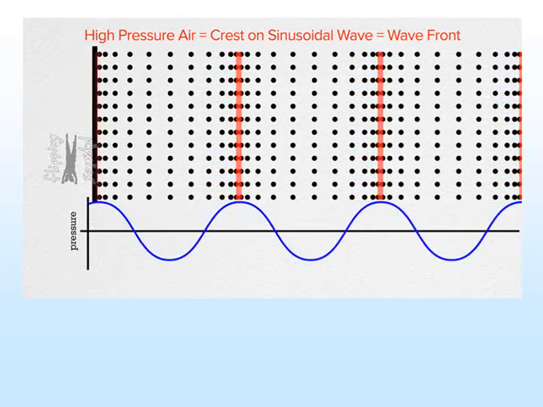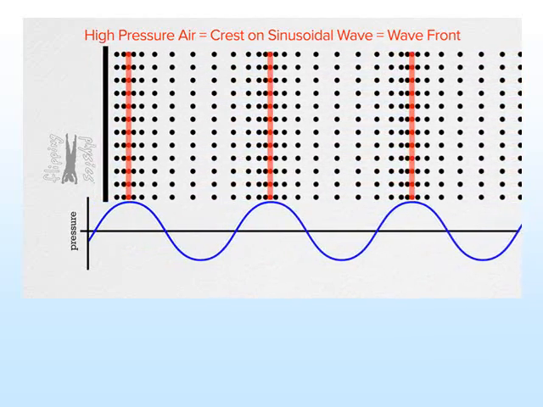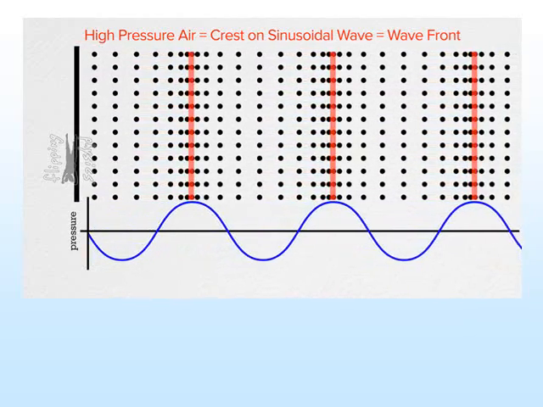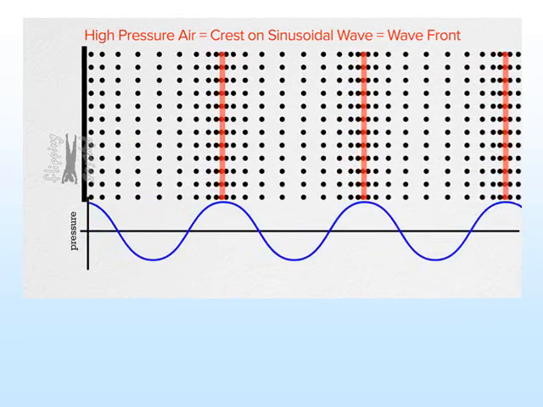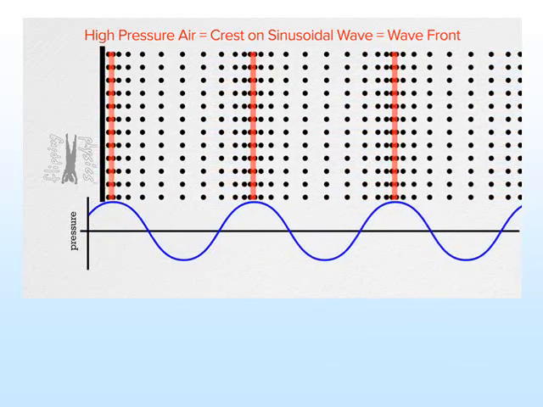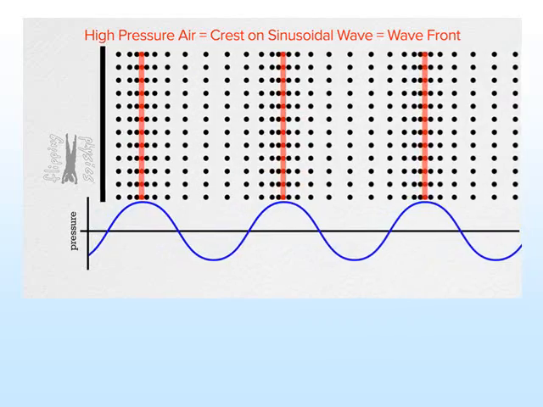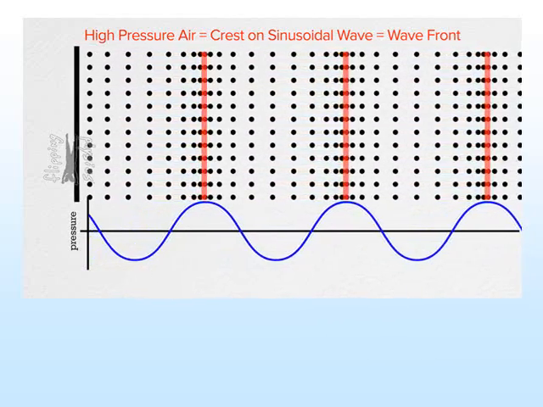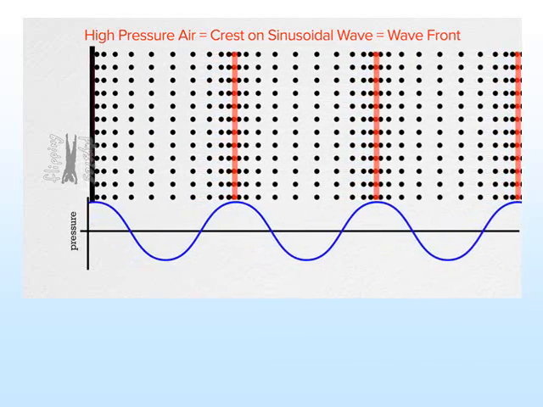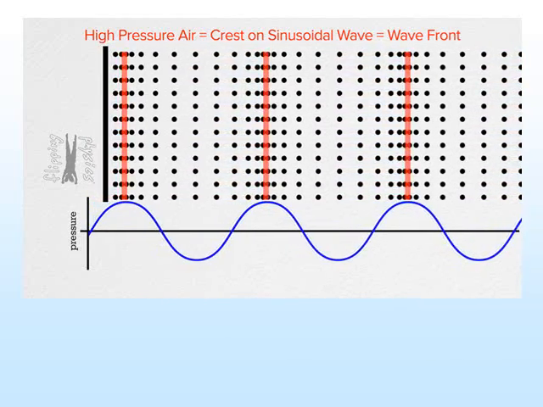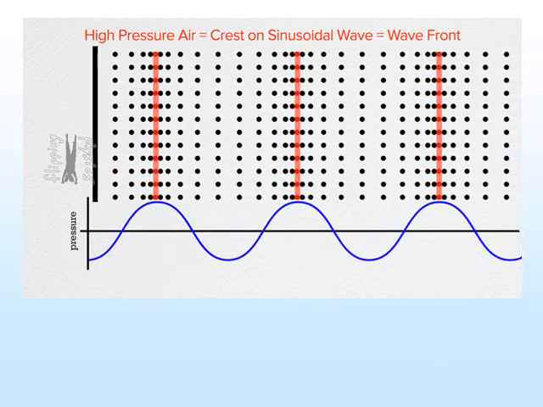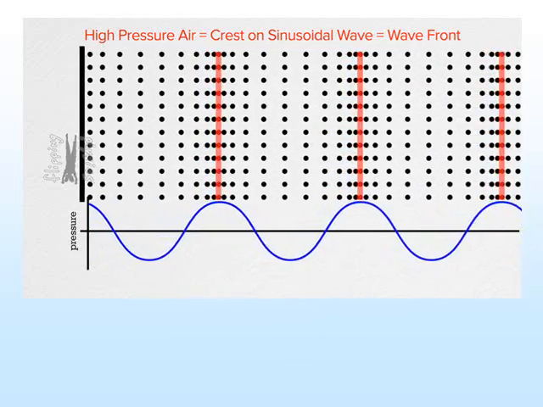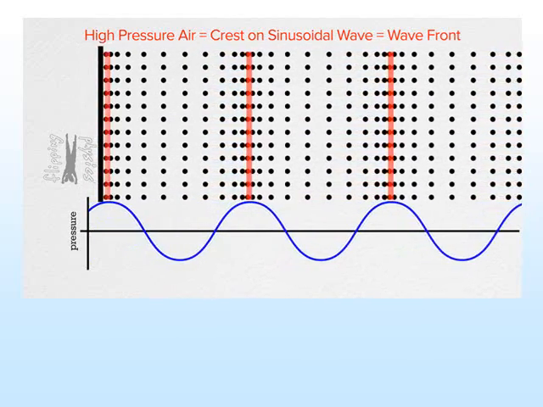And as those particles crash into other particles and transfer energy, you can see the red lines representing the crests or the wave fronts of those waves. In between each crest is an area of not many particles. That's kind of like the trough. And that information is also encoded below it in the pressure graph. So high pressure is a place where there's lots of gas particles in one place. Low pressure is when there's relatively few. And the pressure in the room is going to go upward and downward in a sine-looking curve as the waves of your voice pass through the room.